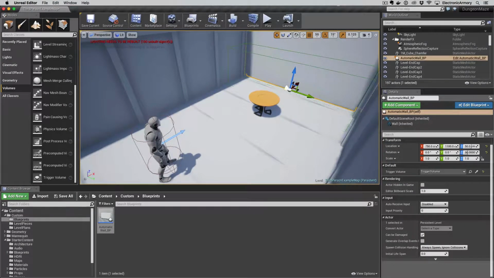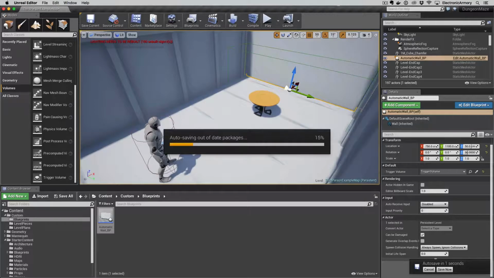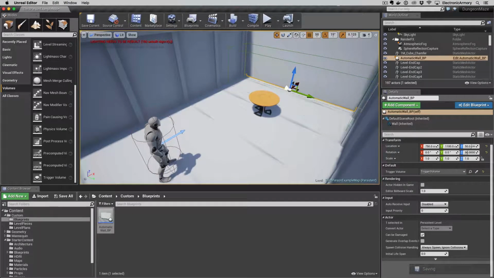In the last video, we showed you how to not only open a door by entering a trigger volume, but limiting that opening effect to knocking over a table into that volume in order to open up that wall. So in this video, we're going to show you how to do a camera shake. As that wall is moving in the Z direction, up 300 centimeters, we're going to shake the camera just to give it an effect of kind of like an earthquake happening. This is a pretty easy effect, and it adds a whole lot of polish to your games. So let's get started with that.